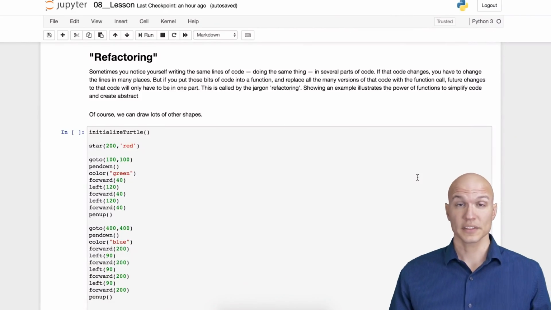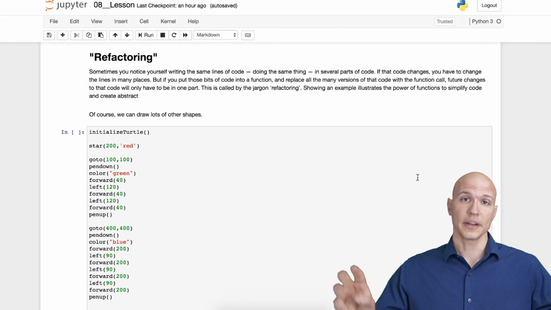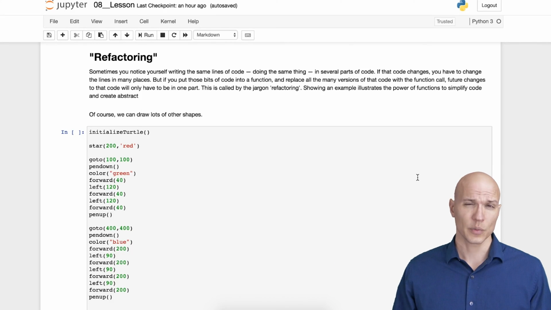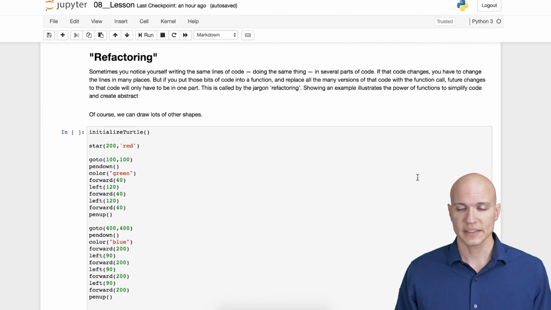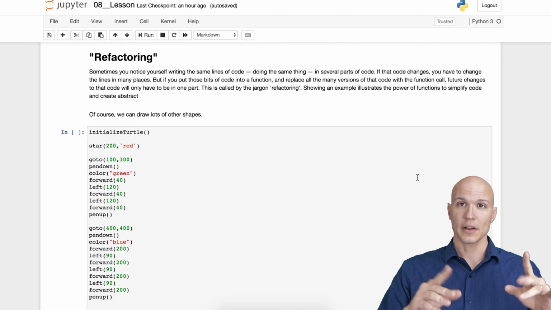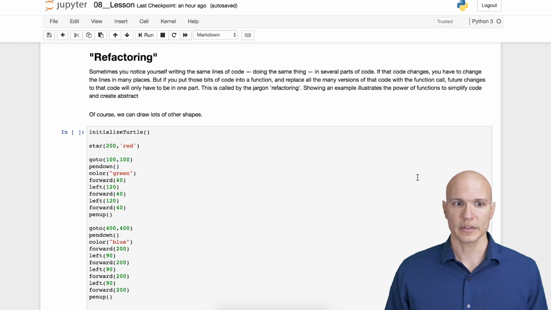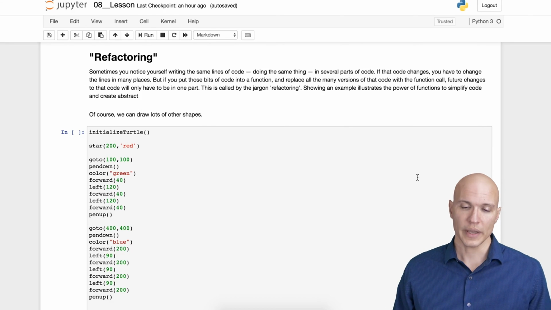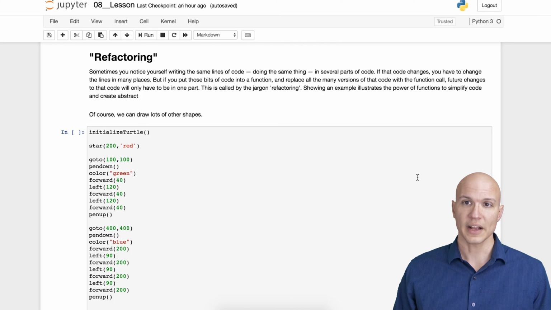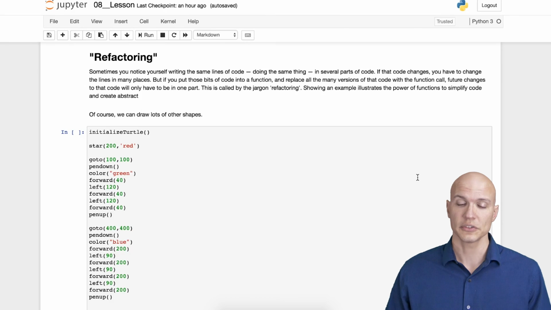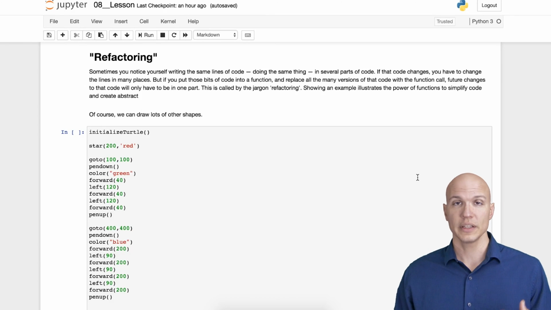This all is going to bring us to some jargon, refactoring. That's a pretty ugly word. What it means is something we've done. Let's say I was typing out all those instructions for all those 100 squares, and eventually I realized, oh wait, if I just put those 10 instructions into a function, then I only have to type the word square 100 times instead of all the instructions 100 times. Refactoring, we did it with star.